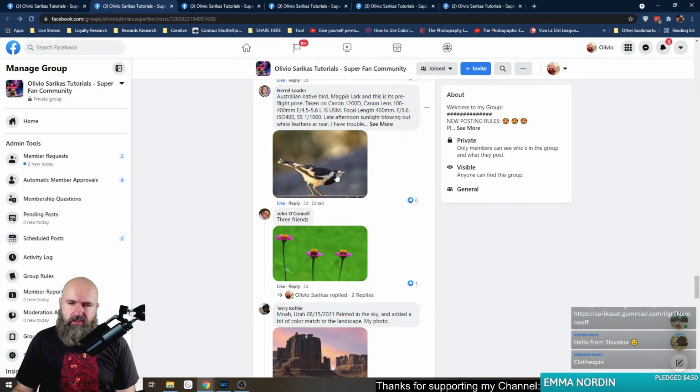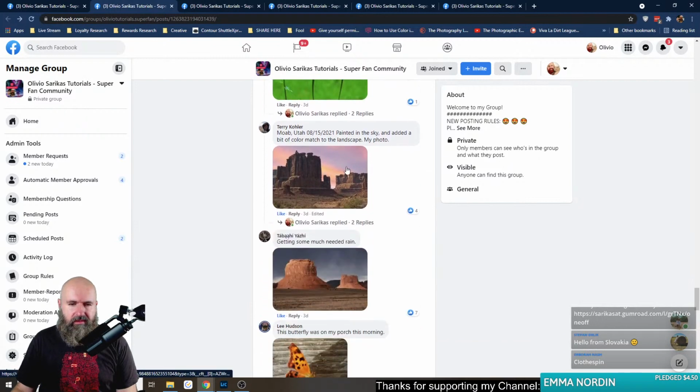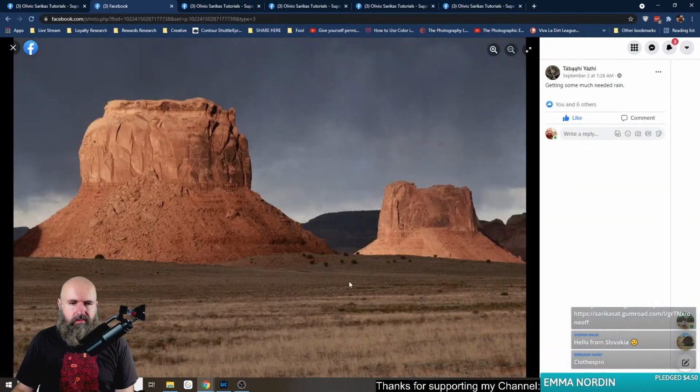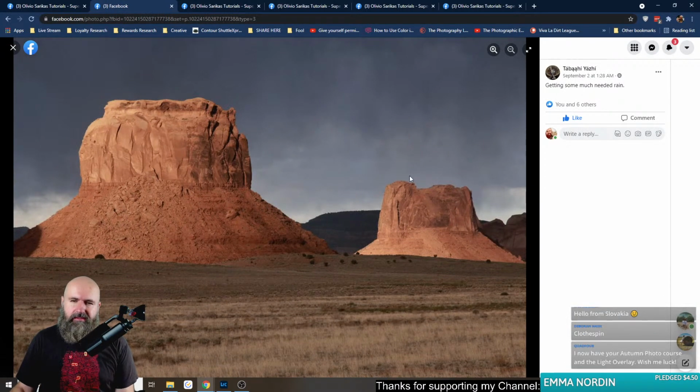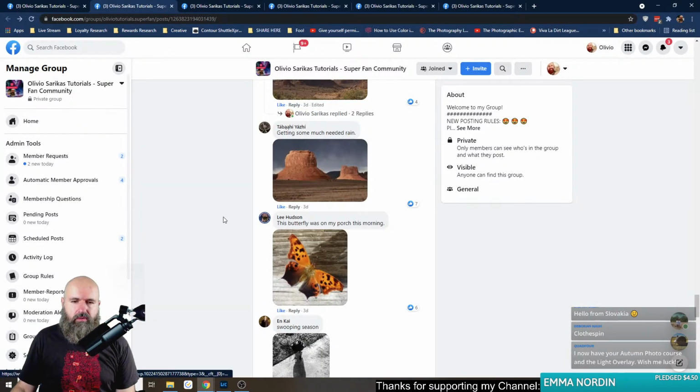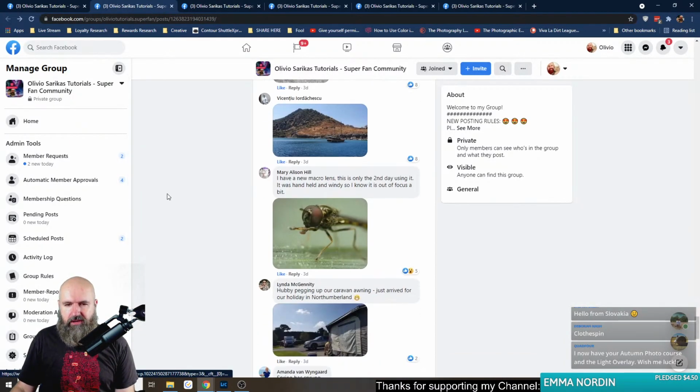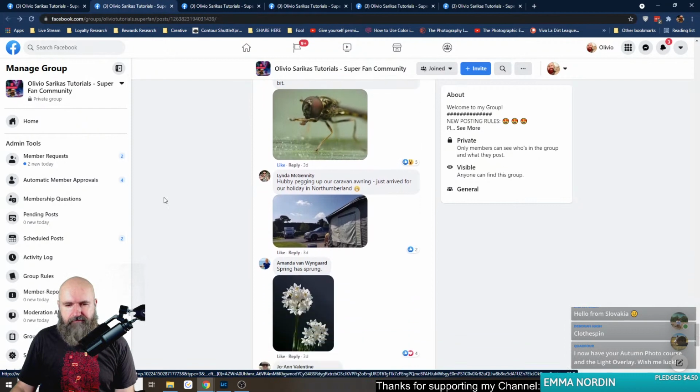There's some pretty cool pictures here also with these. And like I said, I'm not looking at all of the pictures. This is very nice here. I like that with the nice warm light here in the foreground and the clouds in the background. These are some pictures that make me question if this was actually taken on that day. If you're right now at that location because this is so special, maybe you are. Maybe you're living there. That might be cool. But sometimes I'm a little bit puzzled if that is actually the case.